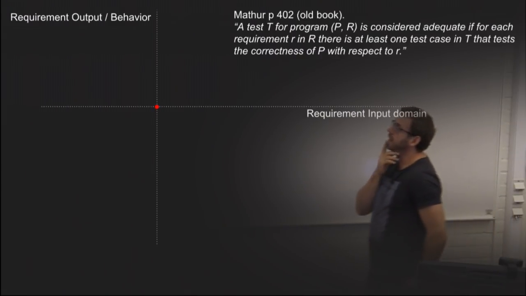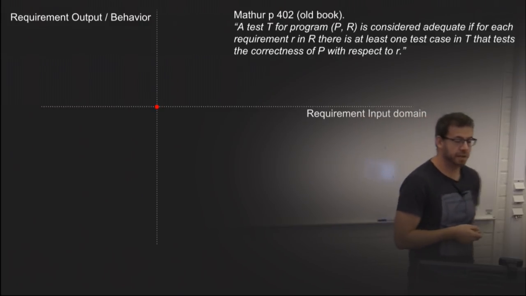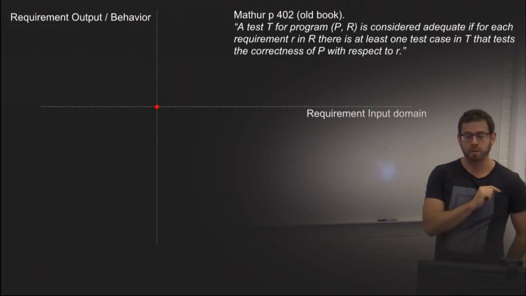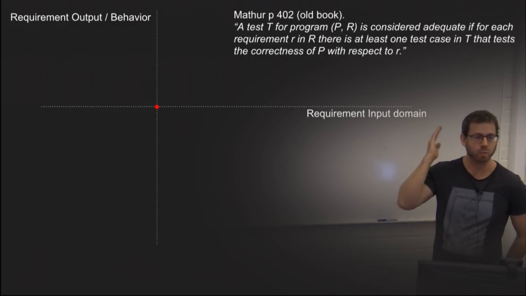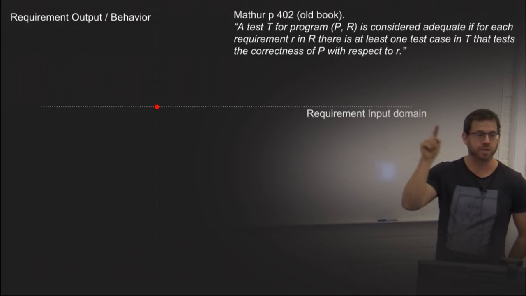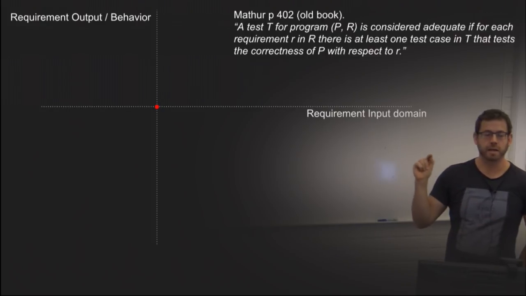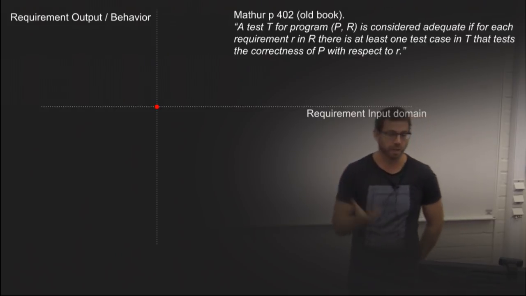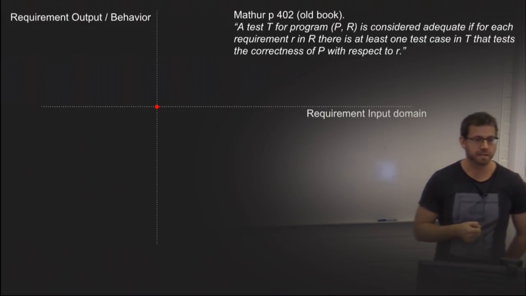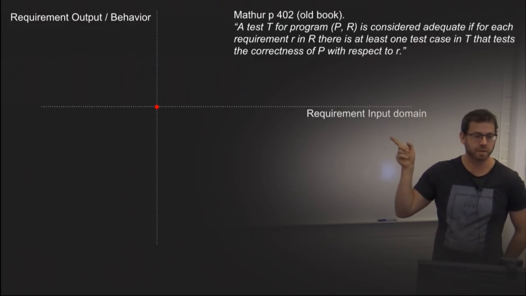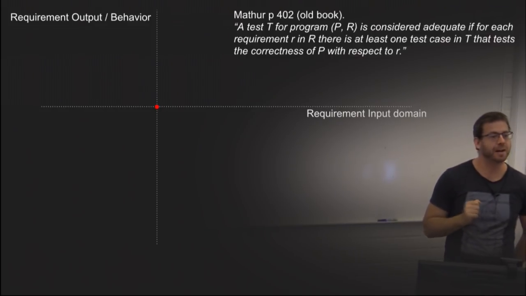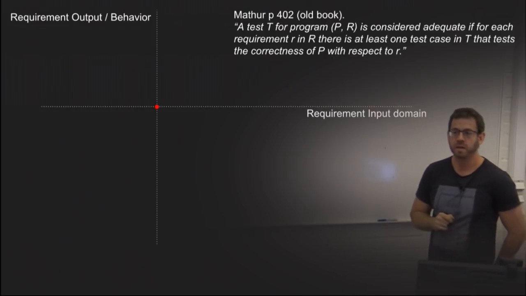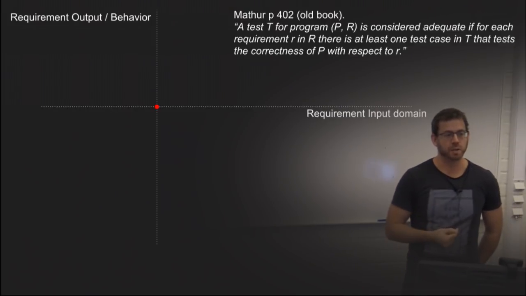So let's say that we have a program, and let's take the requirement input domain as the x-axis, and the requirement output or behavior of the program as the y-axis. Then each position in this is either a correct output or an incorrect one. So for instance, I've created one test case, and it goes through the origin of this system. So it goes through 0, 0. Actually, the dot looks like it's a millimeter above 0. Doesn't matter. But I've created one test case. So the code is executed once with 0 as input and also 0 as output.